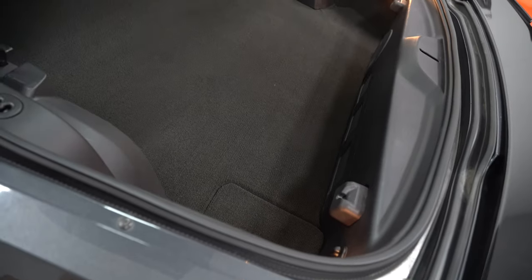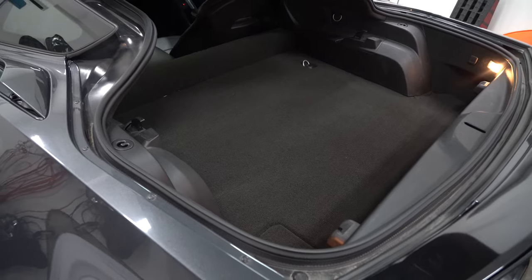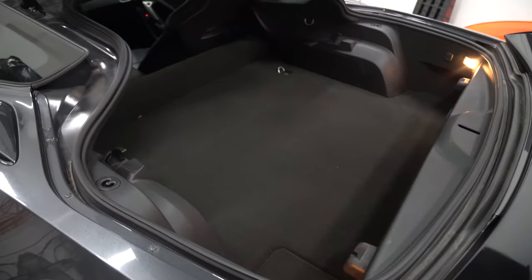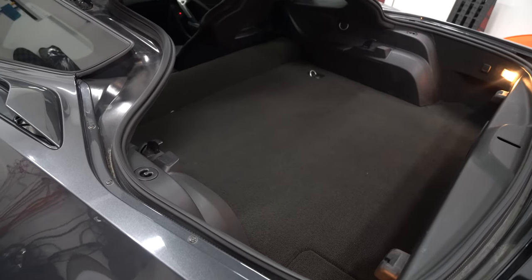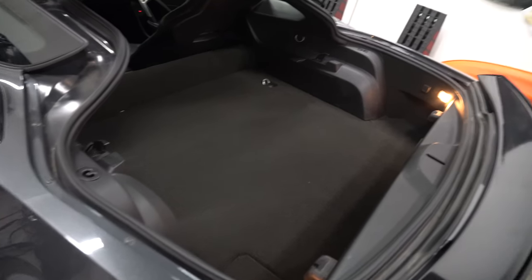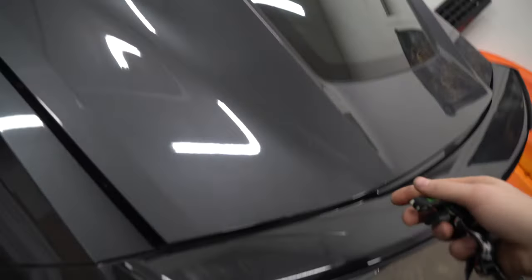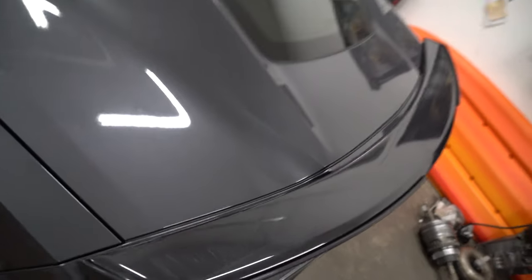It does leave a little bit of room if you want to grab groceries and stuff. With the C8, you kind of have to choose the front part, which is going to heat your groceries — so if you buy milk it's probably going to be spoiled by the time you get there — or the trunk space, which isn't that deep. So this is one reason why I really do like having that rear hatch. And it's soft close, so I'll try to do this nice and soft, and if I press down — there, as you can see, it does that.